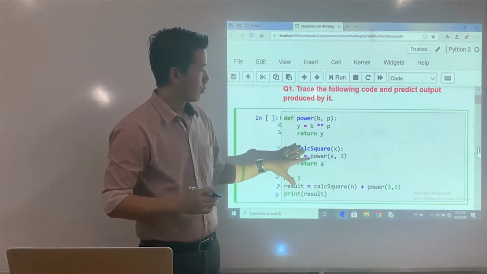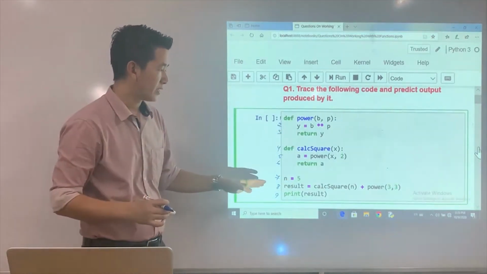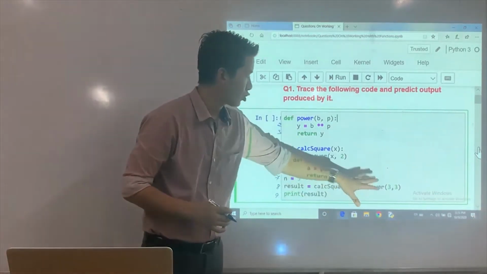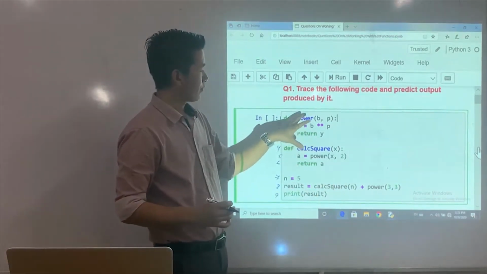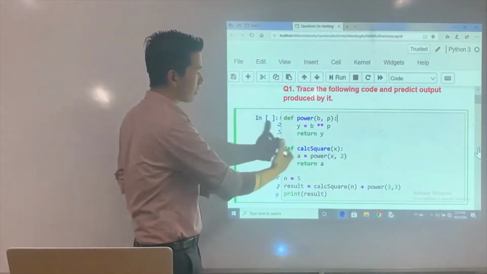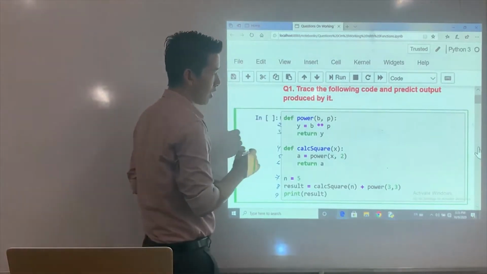So look at this program and then just try to understand the logic behind it. So you have the main part of the program and then a couple of function calls, and then you have the associated function definition, right? So when you run this, the Python interpreter will start with statement number 1, right?